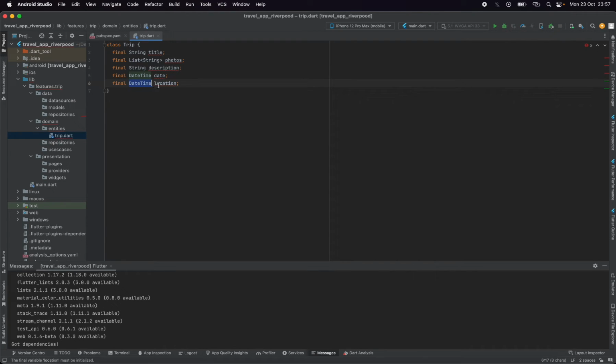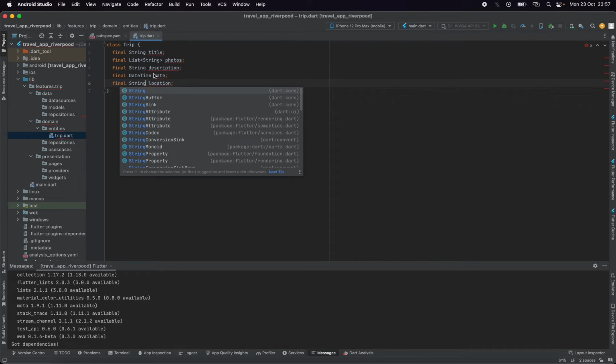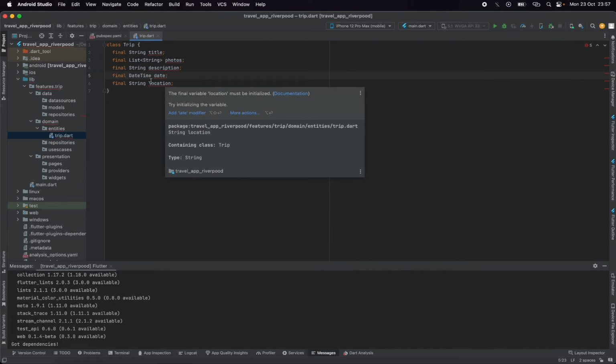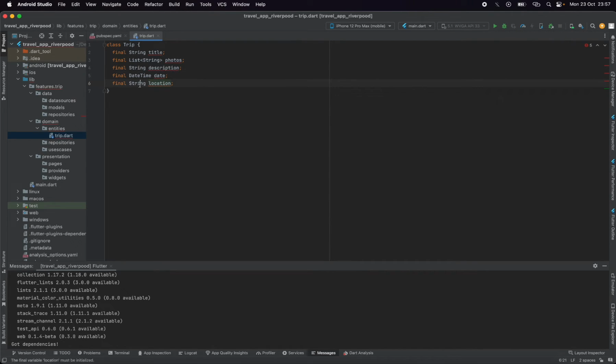For location, you can use a tuple, some kind of tuple, you know, or enum if you want to use latitude and longitude, so it will really depend, but let's just use a string format for now. And yeah, all of these will be wrapped in a constructor directly, so I can generate it.